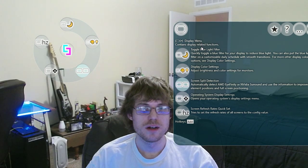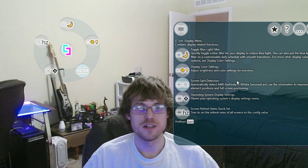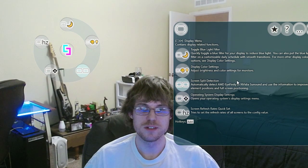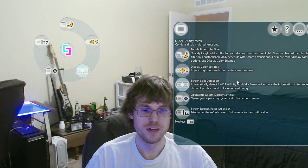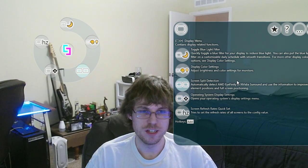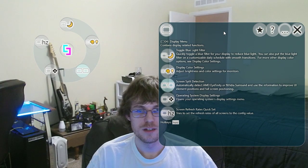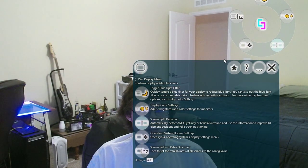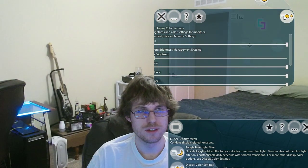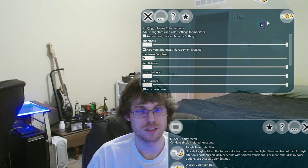The split screen detection. There's a couple different technologies. If you have 3 screens or any combination of screens that you want to behave as a single screen, there's the AMD Infinity and the NVIDIA Surround. And if you have them enabled, my program might not do smart things. Like when I hold this to the top right of my screen and I do this, it comes out to the bottom left because it knows that it's not going to break across my screen.